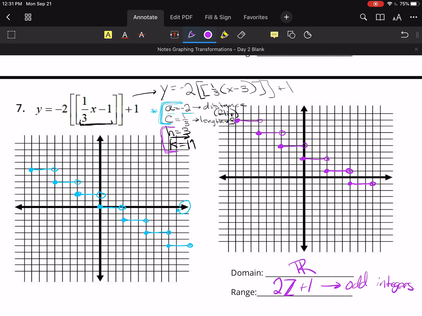So that tip I was telling you, you might want to jot down, okay? You always want to start with A and C, okay? It'll just make things a little easier for you. So start with your A and C, then after you graph the A and C part, we'll shift based off of H and K. So then do HK. Okay? And that's it.